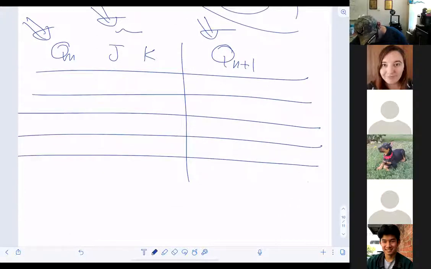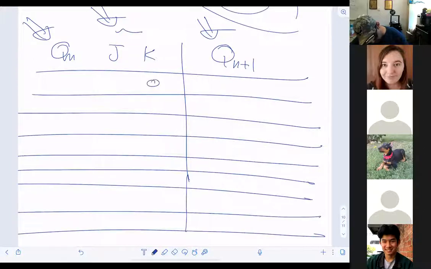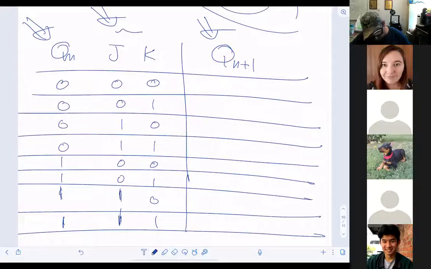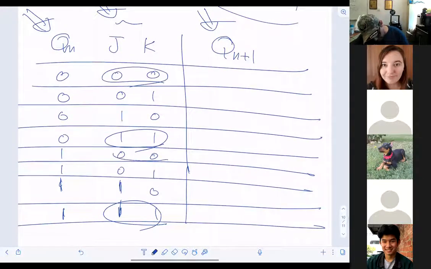Yes, 1, 2, 3, 4, 5, 6, 7, 8. Then the columns are 0, 1, 0, 1, 0, 1, 0, 1, 0, 0, 1, 1, 0, 0, 1, 1. If you guys remember, that was 1, 1, and 0, and that's going to be 0. So 0 is going to be 0, 0 is going to be 1, 1 is going to be here 1, 1 is going to be here 0. And I remember it was 0, 1, and then 0, 1 here.